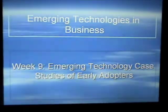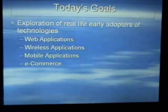Now when we talk about early adopters, it just means these are the businesses who are the earliest to adopt the technology in order to gain competitive advantage over their competitors. So once the technology came out, although a lot of people are not yet recognizing the use or the advantage of this technology, some of the businesses who are ahead in thinking that this might help them are what we called early adopters.